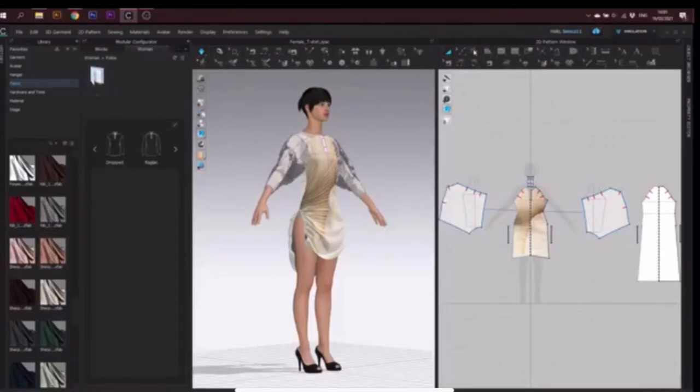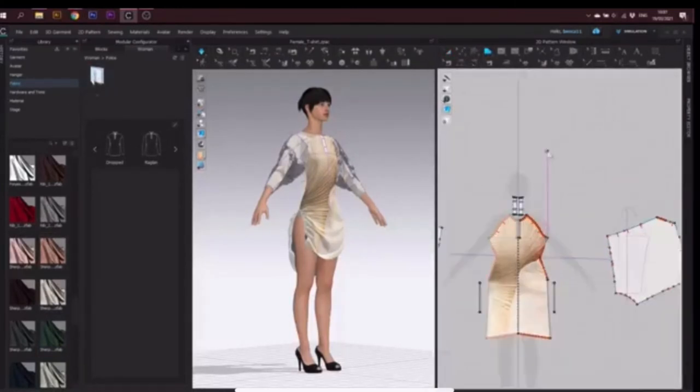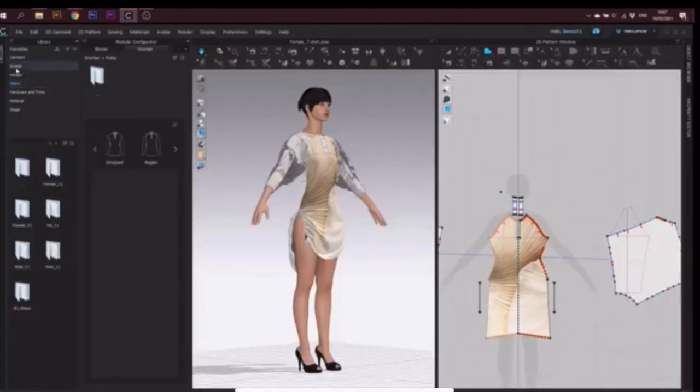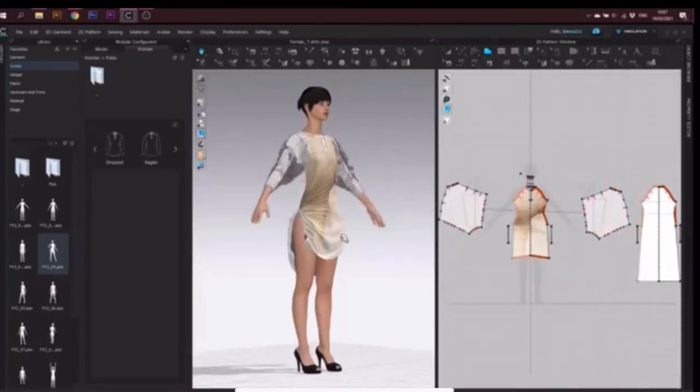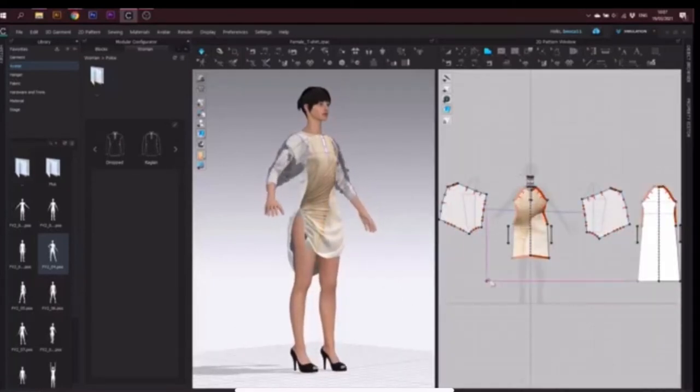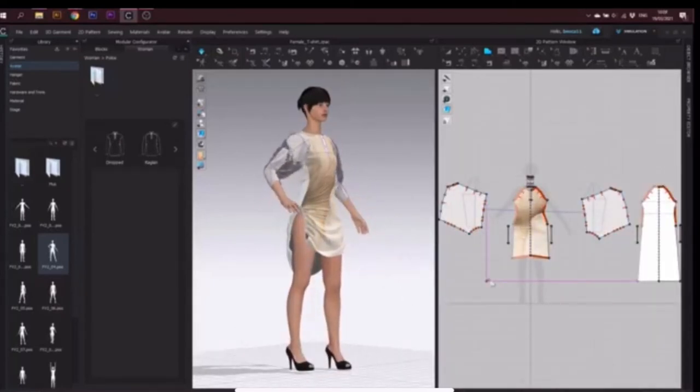Okay, I'll come down now, guys. So now that we have our fabric, what the heck am I doing? Oh my gosh. Now that we have our fabric, I just want to show you guys something else. So here, as you guys can see, there are different poses. So what I can do is tell my mannequin, my model, to pose in a different way. Yeah, that's cool. So she's just slowly going to change from her other pose to this pose.